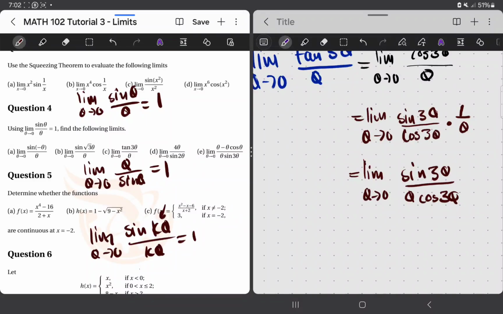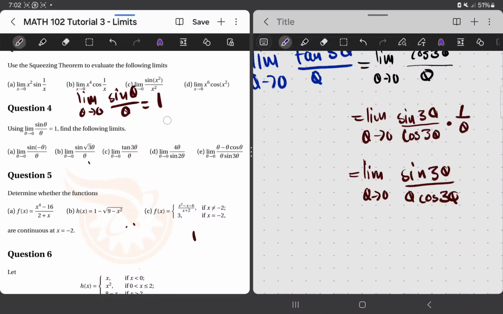Whatever it is. So if this is 3 theta, then the bottom should be 3 theta, then the limit will be true, okay? If this is 3 theta inside the sine, you can't change it. What you can change is this one. So you change him to become a 3 theta, and then you'll be having it be equal to 1. So that is what we'll be doing.